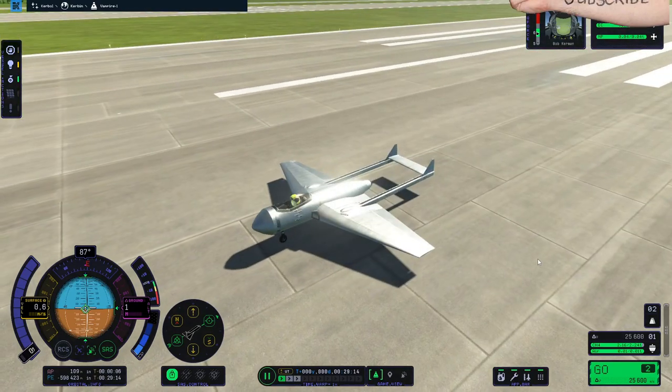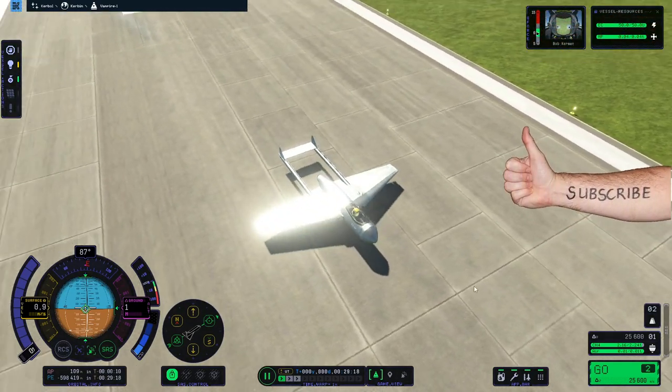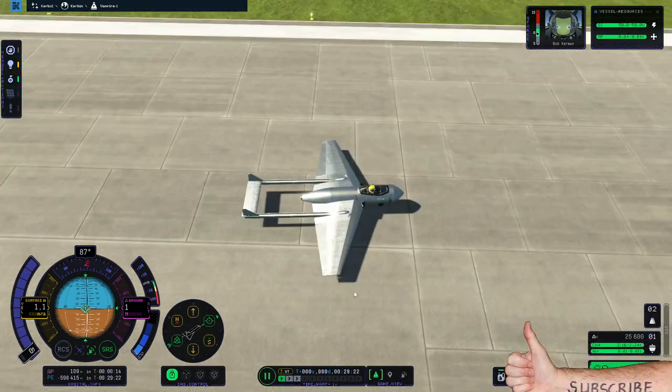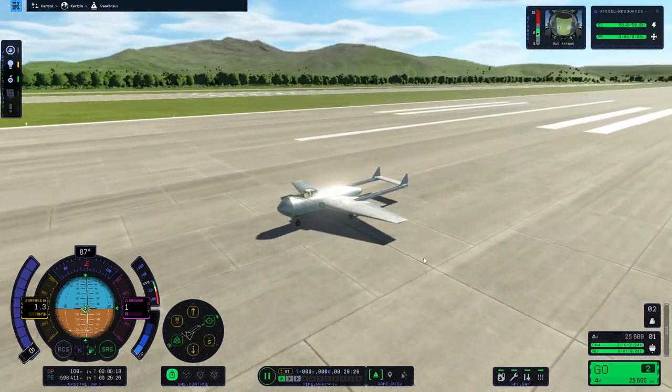Anyway, that's my Vampire. I hope you enjoyed it. Let me know what other aircraft you'd like to see me try to make replicas of, and I will see what I can do.